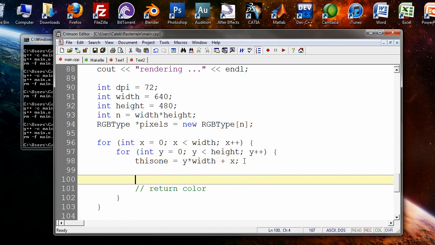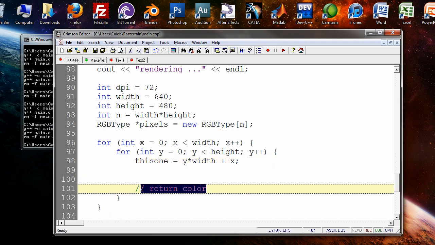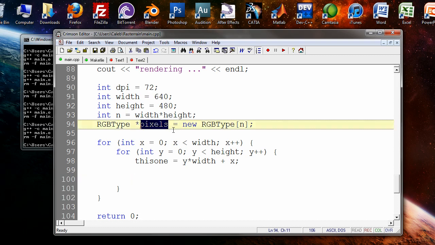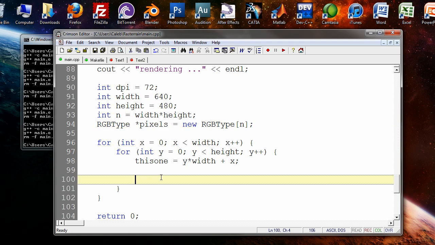I wouldn't worry too much about that. Okay, so at this point, if we assigned a color to our pixels value and then sent that value to our save bitmap function, we would create an image of that color.